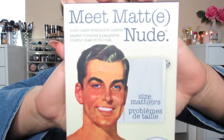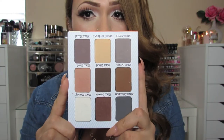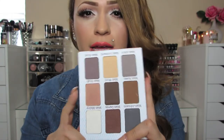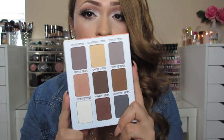This is an eyeshadow palette and it's by the Balm — the Nude palette. I really do love this eyeshadow palette because I really like matte eyeshadows especially for my transition and my crease color. It's a really nice palette — it has nine different eyeshadows in neutral shades so they work well with any other eyeshadow or palette that you are using. This is kind of just my go-to palette at the moment. I like to pair this with any shimmery eyeshadow product because it has a ton of great matte nude shades.